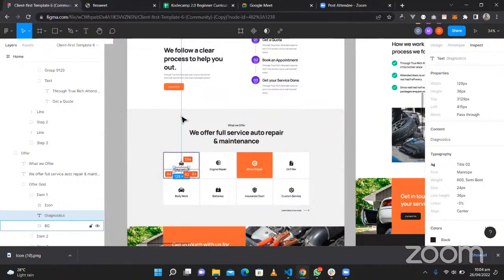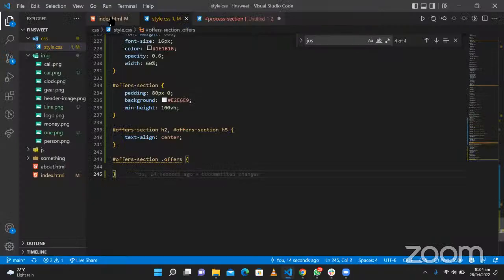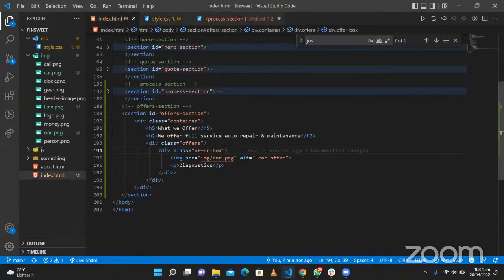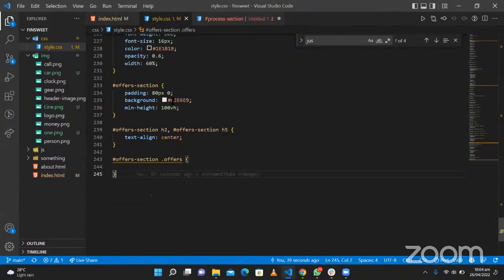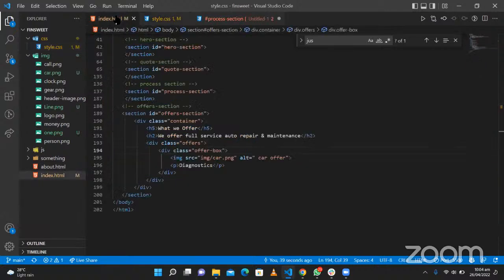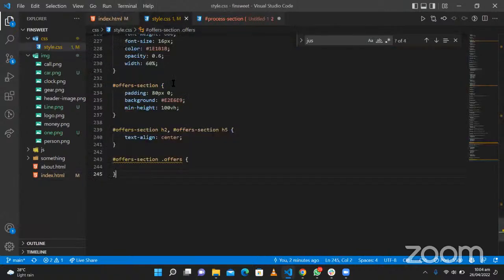So I need to create my boxes so that I can actually store stuff inside them. So we have offer box.